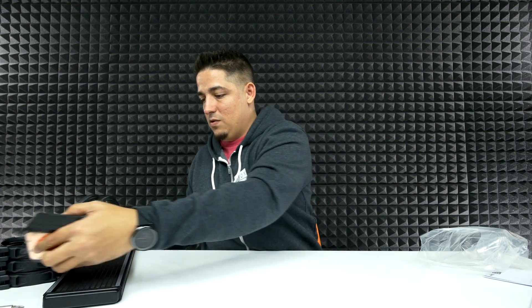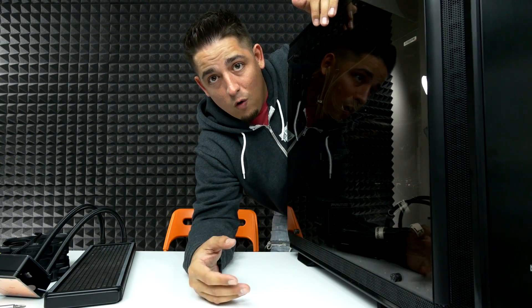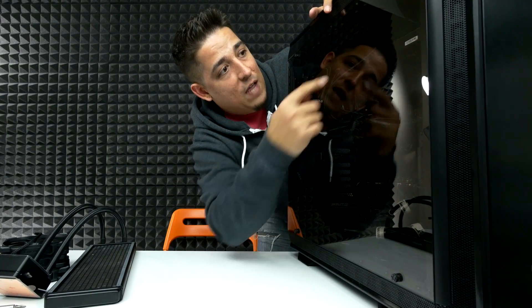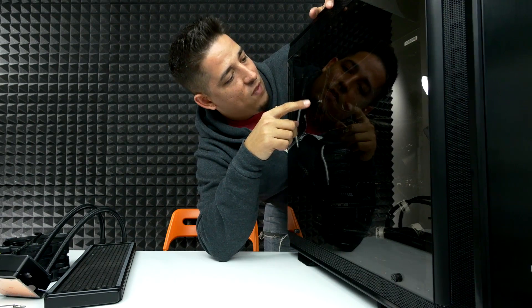Let's get this out of the way because we're going to need to bring in the beast. So what I'm going to do, I'm going to do a time lapse of me just putting it in. This is not an instructional. Then I'm going to test it out and we'll go over the difference between my X62 and this. Remember, this is not an apples to apples comparison — I've got a hard drive up here I'm going to have to move. But anyway, here we go.